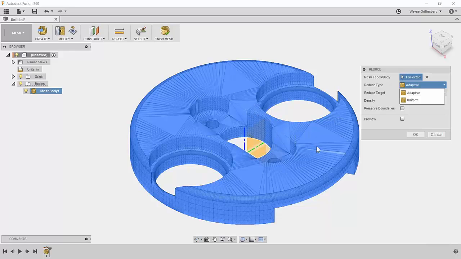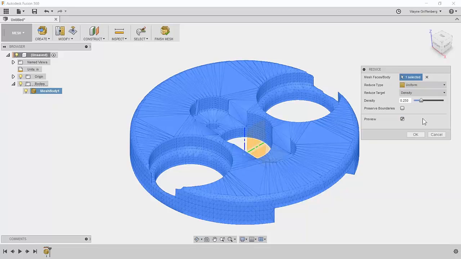The facets will array out of a center hole or center position of an arc. You can also change that to uniform, so it's more of a uniform density across the board. So if I get a preview, it'll take a few seconds, but I can preview where we're going to change the density of those arcs and we can make it more simplified.